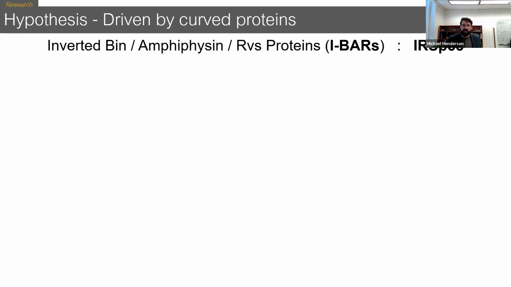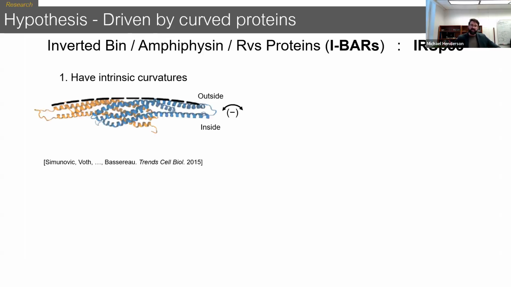And we thought the BAR family of proteins, which is the Bin-Amphiphysin-Rvs class of proteins, particularly those that drive outward deformations like IRSp53, would be critical in generating protrusions. As a general perspective, they all have a typical banana-like shape where they dimerize together to form a gently curved surface where they can interact with the membrane inner leaflet.